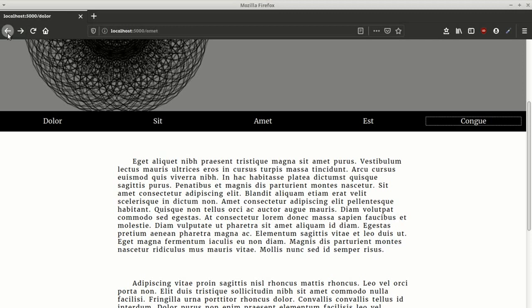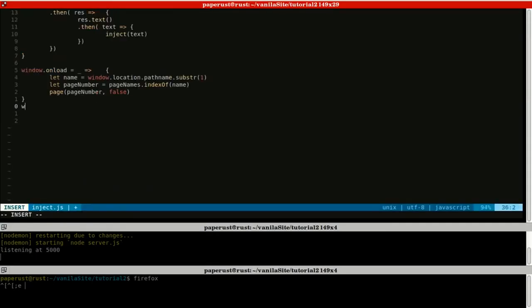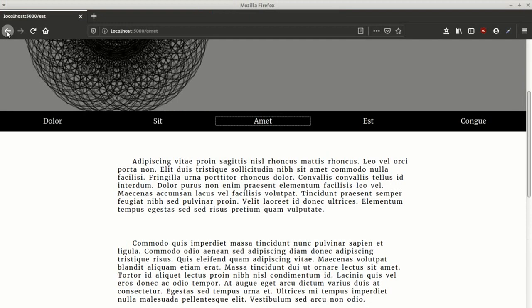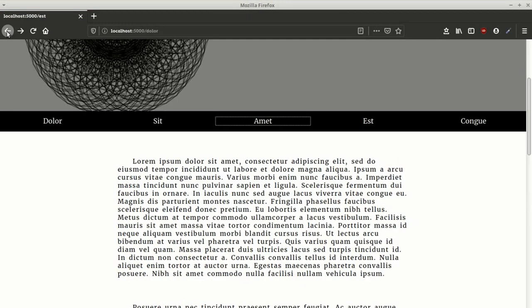But the window is already loaded, so we're gonna need window on pop state. We will get an event. So we're just gonna go ahead, call page on this event state. And since we are going back here, it's very important that we do not save it to history, because this is going to be just really annoying if we forget to do that. Go back, and it goes back.